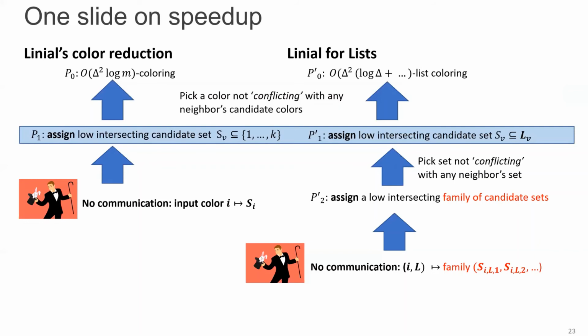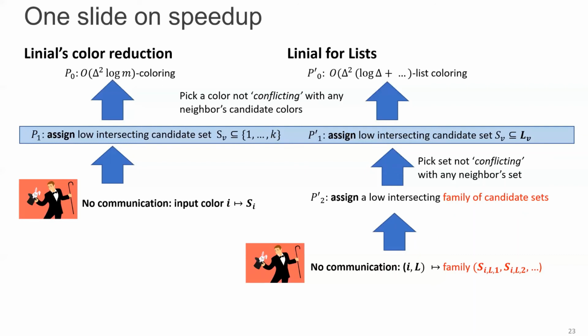And I won't have a slide on the proof now, but the proof works with a similar greedy procedure. The crux here, or the difficulty here, is you have to do greedy in the right subspace of family of candidate sets. If you restrict yourself to the right subspace of these families, then you can just pick the first family, get rid of all the families that don't work with the first family, pick the next family, and so on.